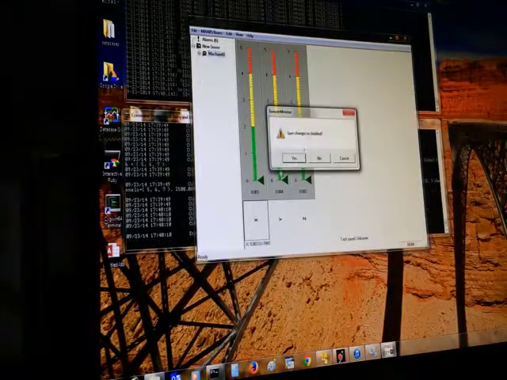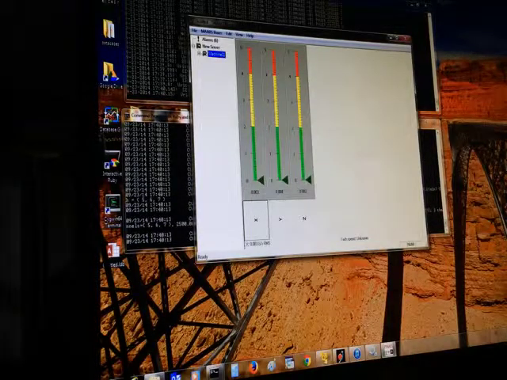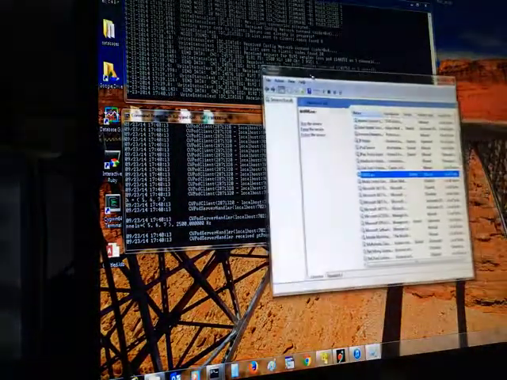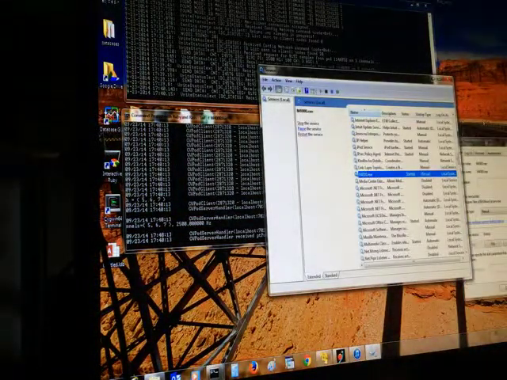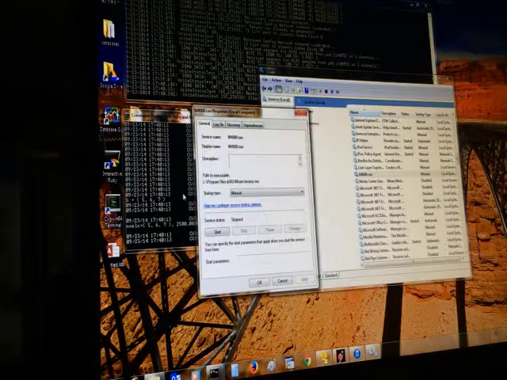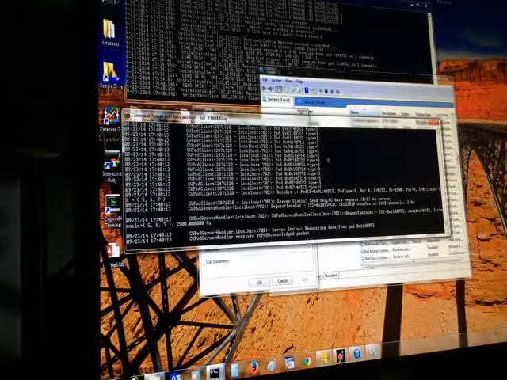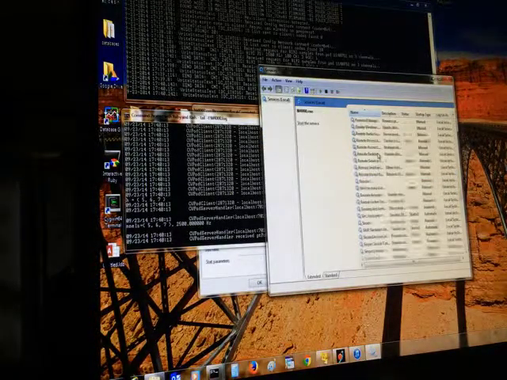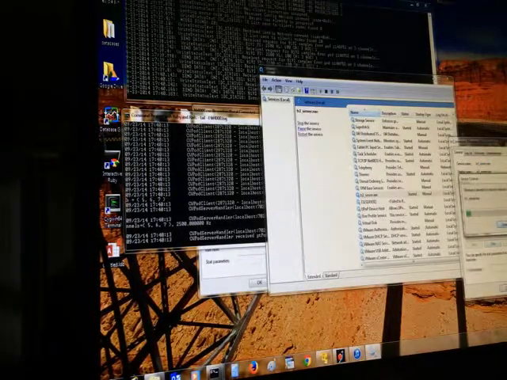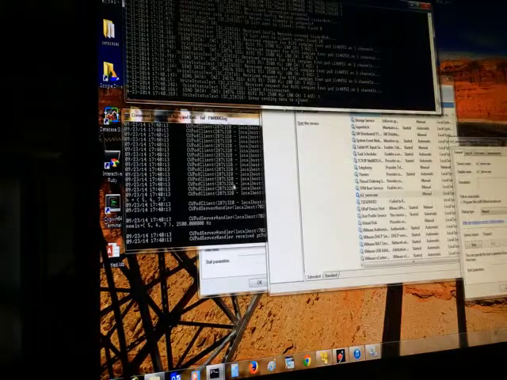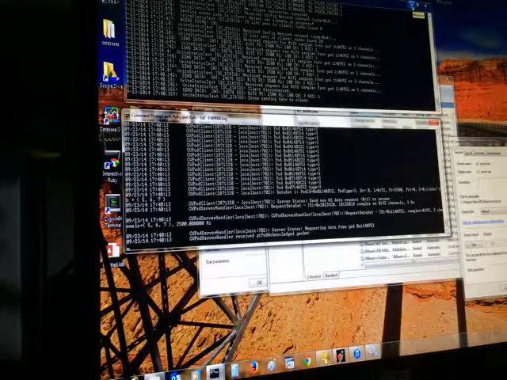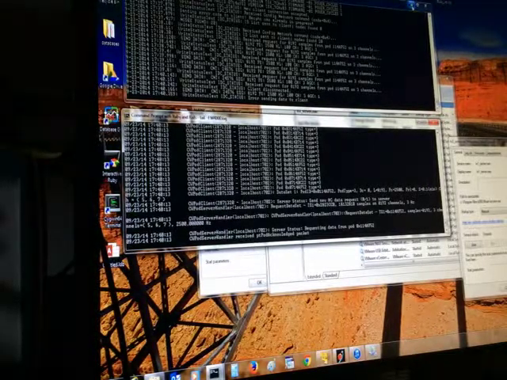So I'm going to turn that off. I'm going to cancel that. I'm going to go back into my Service Control Manager. Now I'm going to turn off the online monitor. So I stopped it here. You'll see now it stopped. And then I'm going to turn off the TS1 server, and I'm going to stop it. You see now it's stopped as well. So they're all stopped now. That kind of shows you a little bit of the service mode and the normal mode that we have in our software.